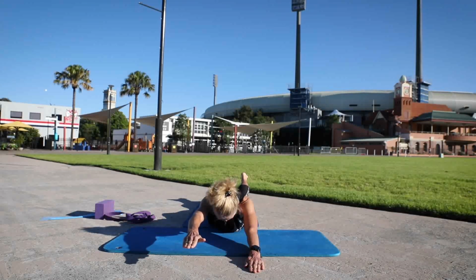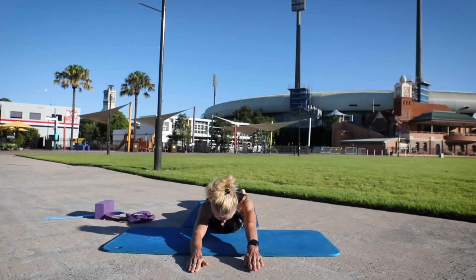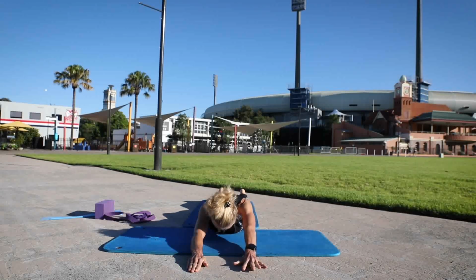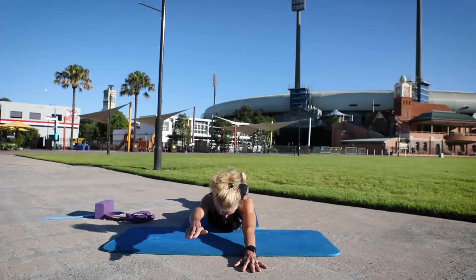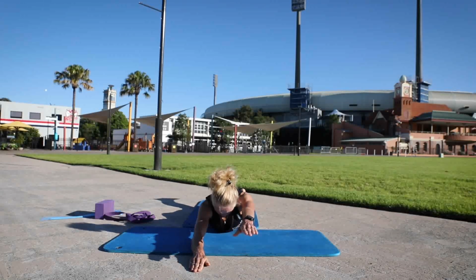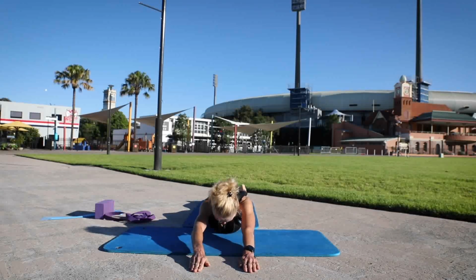reaching that right arm forward and the left leg. And then place that arm and leg back down, and then extend the opposite arm, opposite leg, and down. So don't compromise your neck in any way for 3. And breathing in, exhale for 4. And reaching for 5.